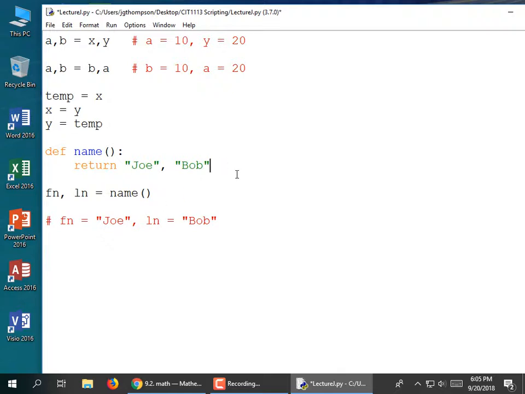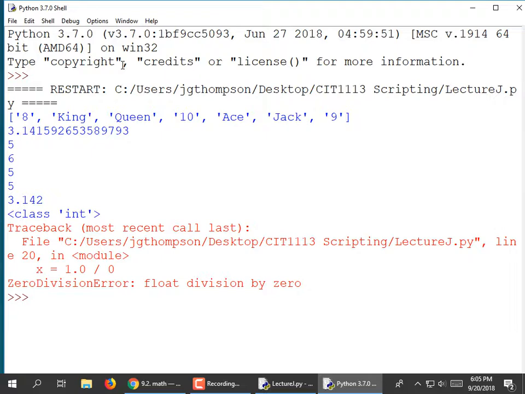If you wrote something that returned Joe, Bob, and Thompson, you know, whatever, the third, so we returned four things, we could do that. I have a little question in my head about what happens if we do this. We return three values, but we only pick up two. Is that a syntax error, or does it work just fine?